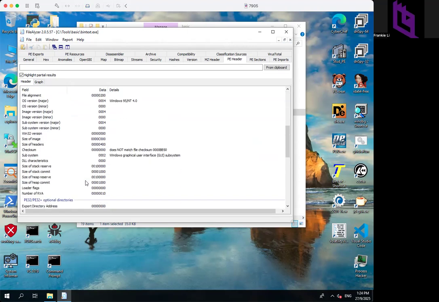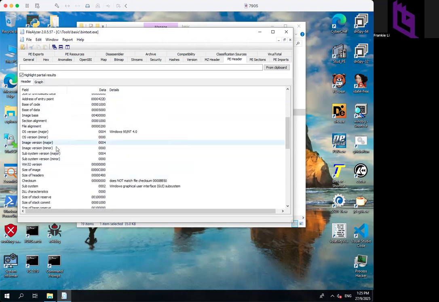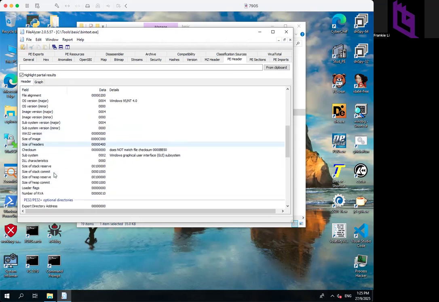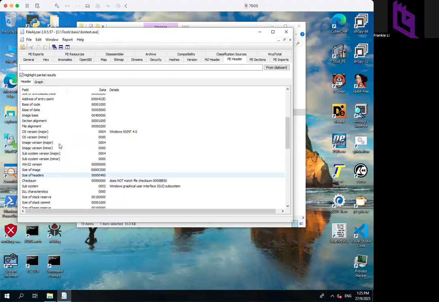You can also find more information, for example the file alignment. You see the file alignment is 200. The section alignment, referring to each section in the virtual memory, is 100.